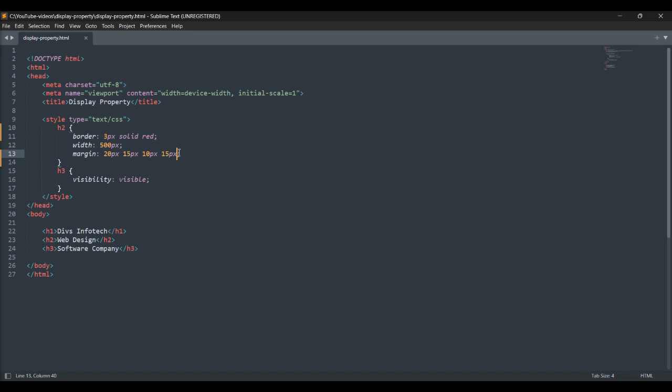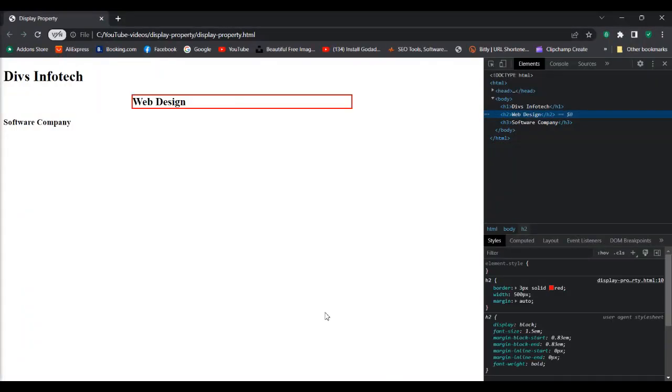You can also set the margin property to auto to horizontally and vertically center the element within the container. Note, margin auto works only when the element is a block element.